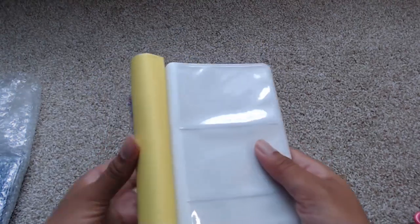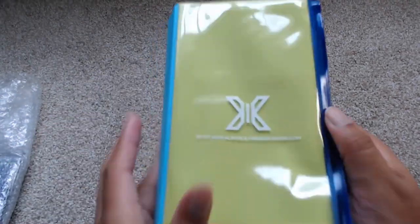And the actual binder, it is a mini binder, and it has the X1 Premier Showcon. It has these solid white pages, and they are three card, as you can see here. And it looks like you can do cards on both sides, so each page you can have six cards. So, how many pages total are there?